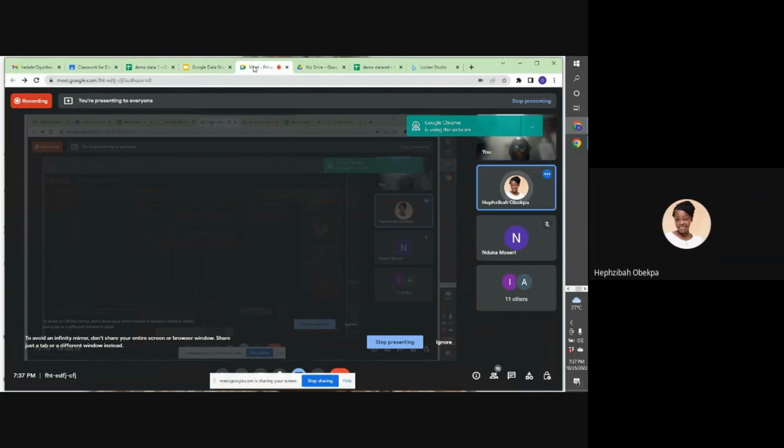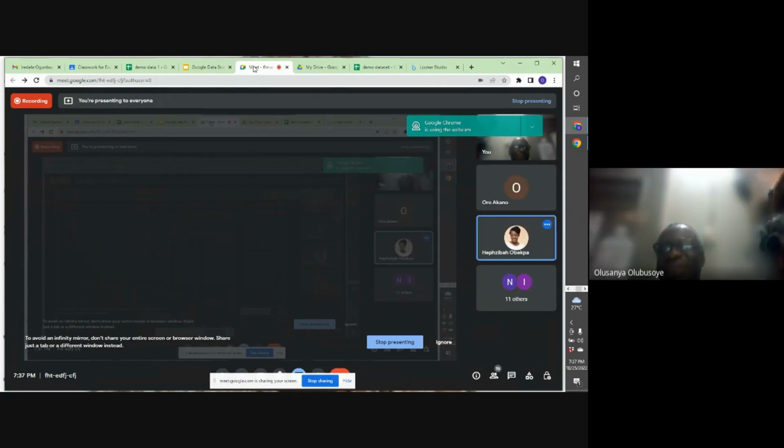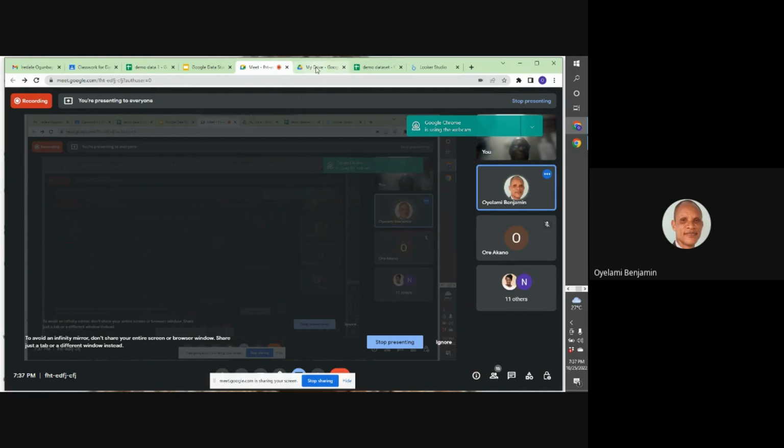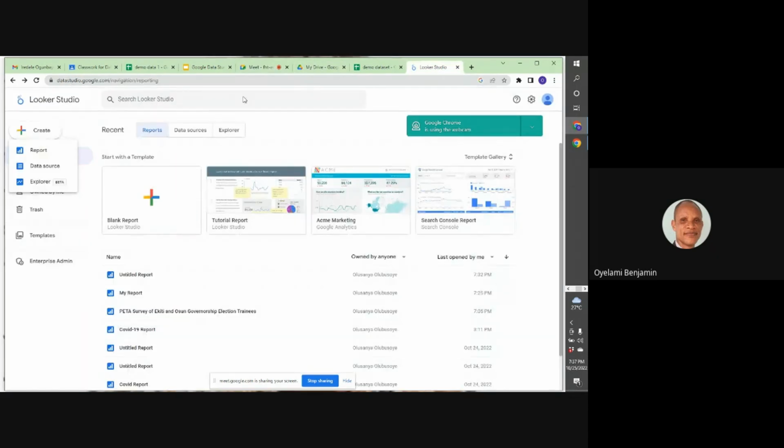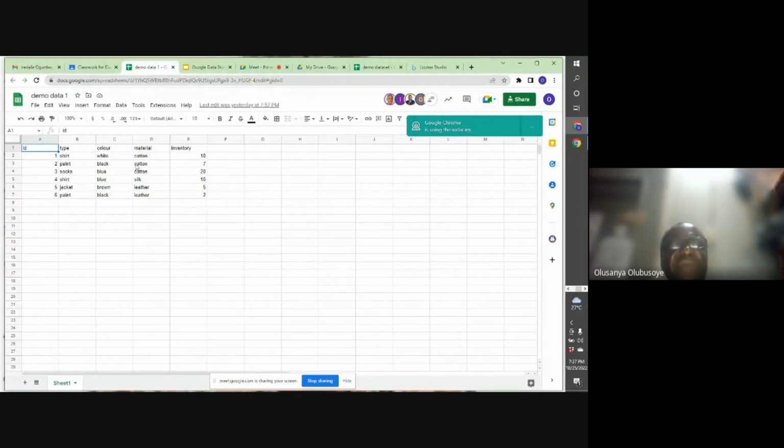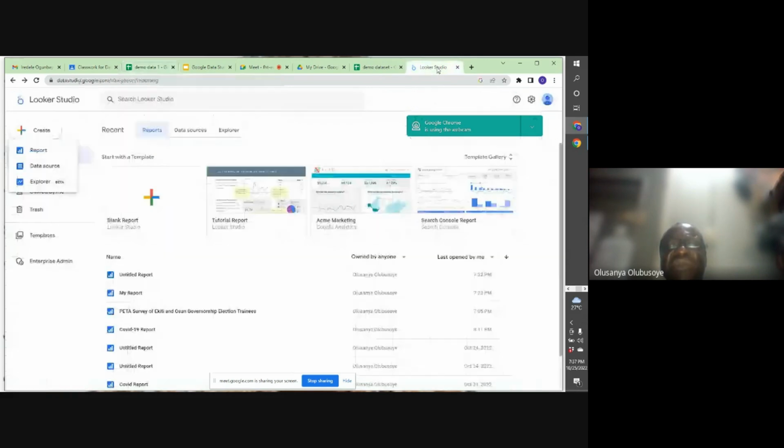Yes, sir. Good. I think what you mean by original data is also the underlying data. Is the underlying data. For instance, this is our underlying data. So if I do any data pre-processing after connecting to the Google data source, it's not going to change the underlying data.